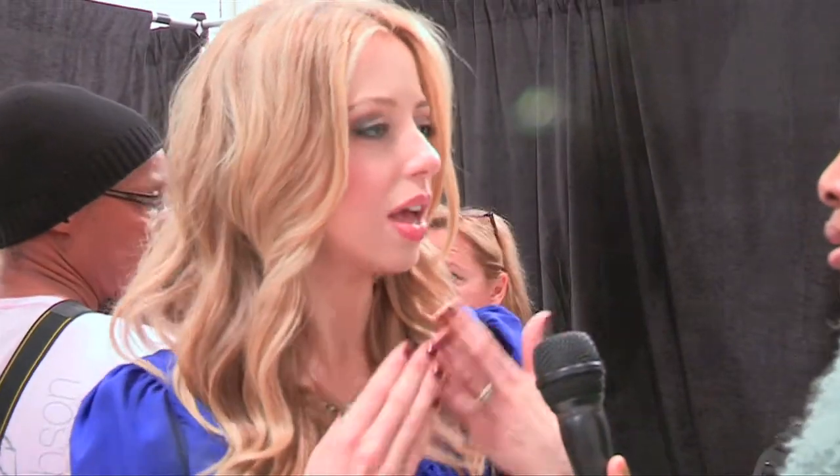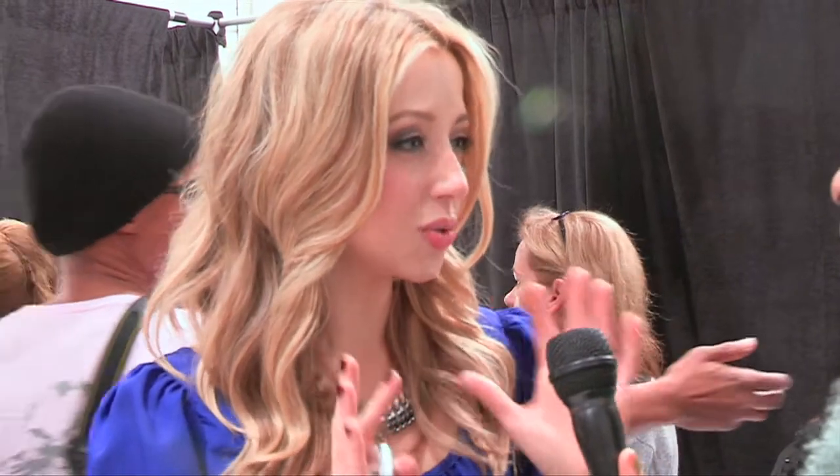We're backstage at Lila Rose spending time with Arcona, talking about skincare prep. I always wonder how that works for the models, because they're not using the products day after day — they're just being prepped. It's really important to take care of the skin, especially for models running from show to show. Their skin goes through a lot. And because a lot of these looks are incorporating that beautiful, even, fresh, dewy skin, the skin prep becomes a key element in achieving the look.